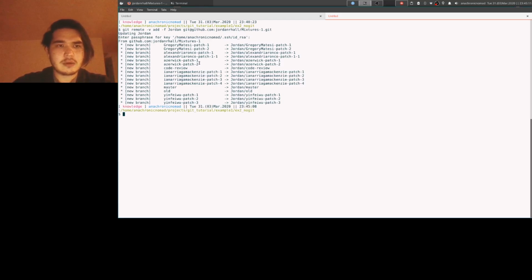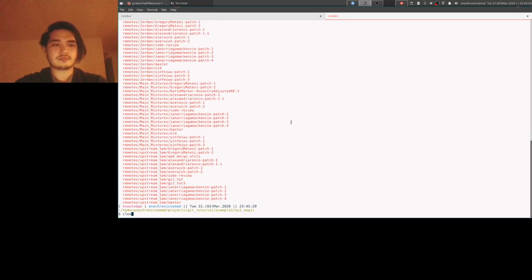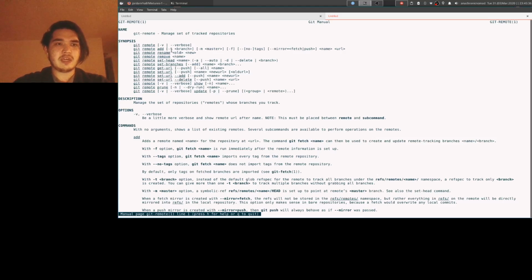And let's go ahead and list our branches again. As you can see, it can get a little complicated. You can remove some of these branches, and of course, as we saw in the help, you can just specify a single branch from that remote to actually go grab, instead of pulling in all of them at once.